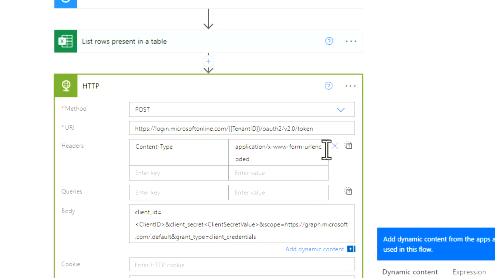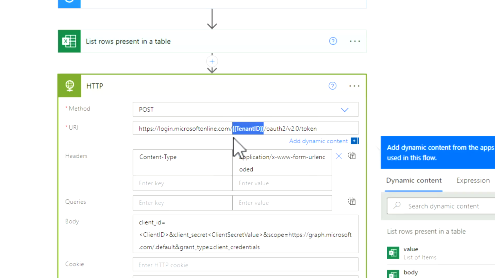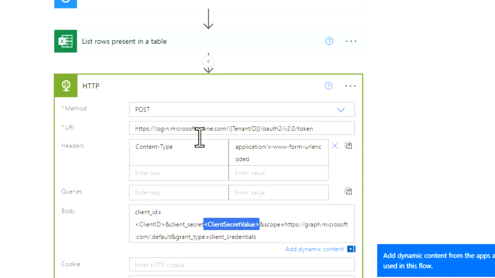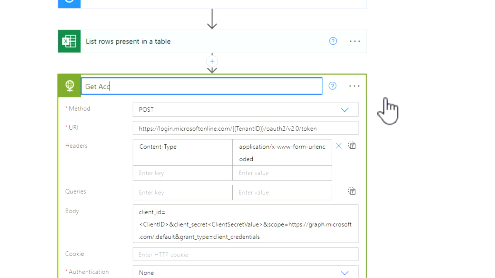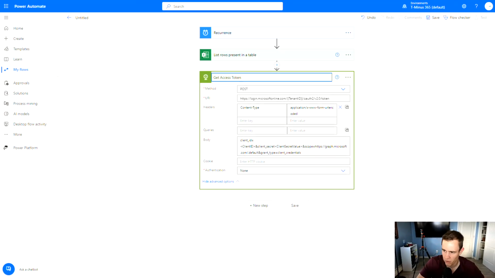Okay, so this is the format that you're going to use here. Again, I'll put this into the description, but effectively you need to put in your tenant ID here that we captured, and then your client ID, and then your client secret value here as well. This is again where you could tap into the native Azure Key Vault connection within here to pull those records. It's what I recommend to make it more secure rather than having these in plain text. So I'm just going to go ahead and rename this to get access token. And I'm going to fill these out with my fields, but make sure you put in your values there that you copied and pasted into your notepad, wherever you place that.